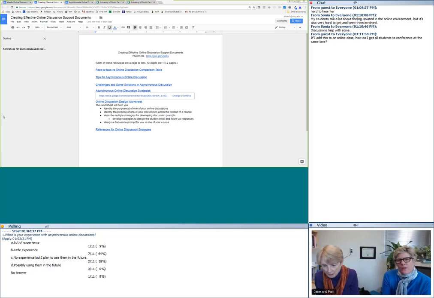Another thing that you can do is get them into smaller groups. So they would be discussion groups instead of just the whole class. And people find that the smaller group might encourage the participation. It's sort of like in a face-to-face environment when there's a larger class, it's easier to be quiet. And if you're in a smaller group, even in an online discussion, it can help a little bit.